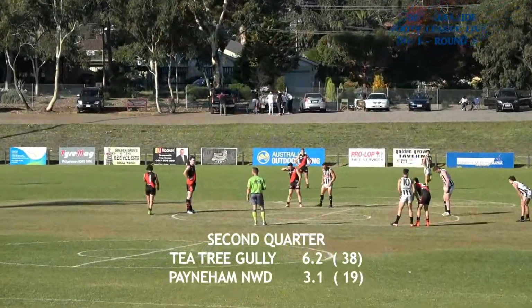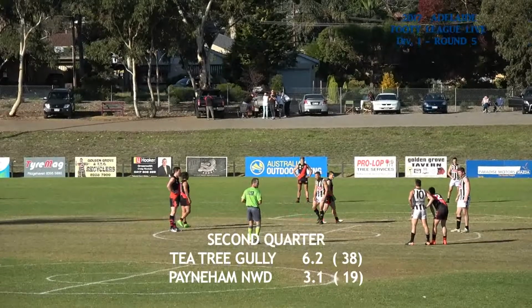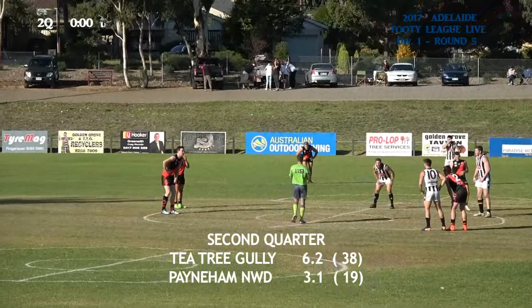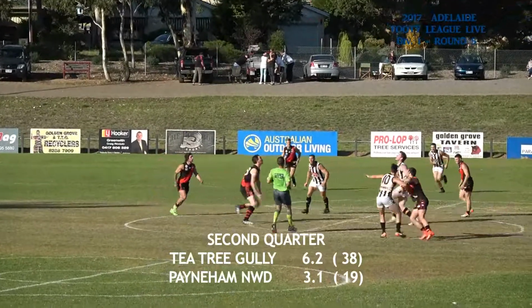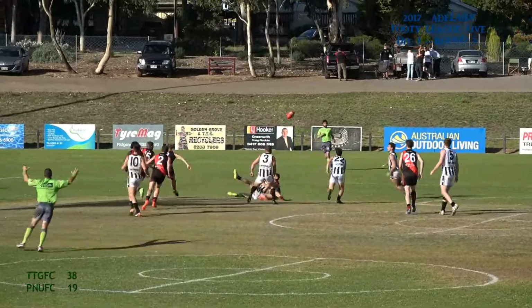Anyway, and we're walking back, Dave, as we're about to take off. So you'd be familiar with the Teacher Gully guys, mate. So when Gullies have got the ball, they're all yours, mate. I'll take the Payneham side of things as we have a ball up. Jay Hansen versus Blake Penny. Penny wins it down. Payneham, ball spills.